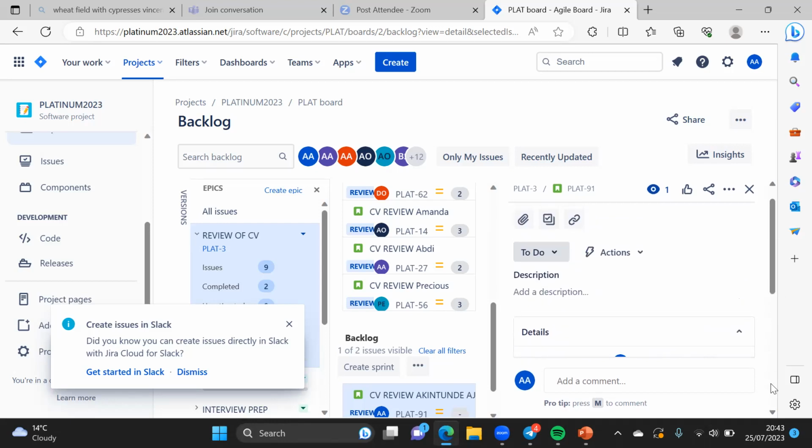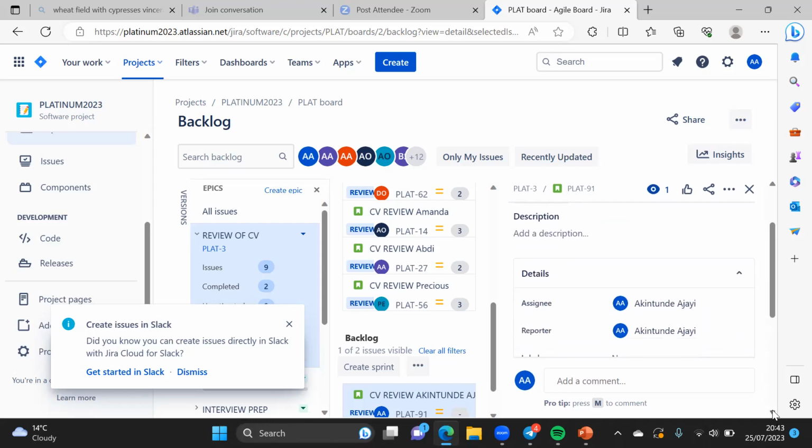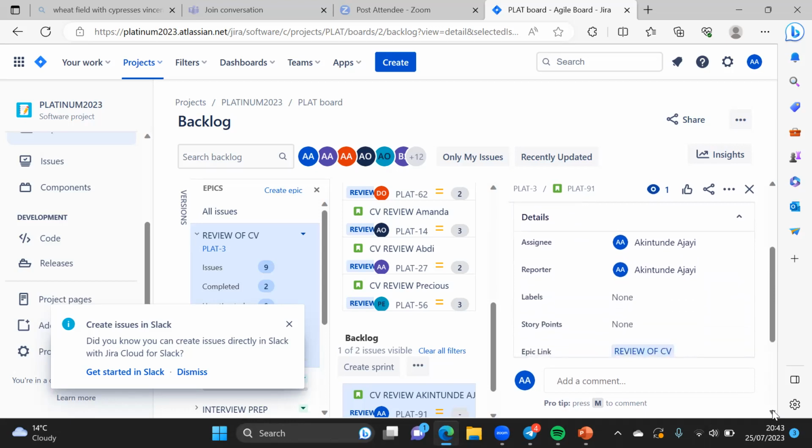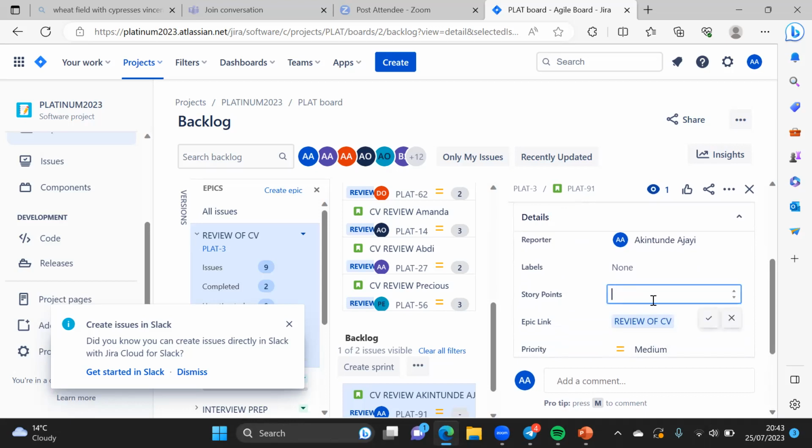Down, and a bit down. Then a little bit more, and then story points. Where you have none, you just click that. Then go up and down. Click it. Then you can see 1, 2, 3. But this is different. There is no 4 in Fibonacci, but you can choose something relevant. We use 2 or choose 3, 2. All right, thank you.